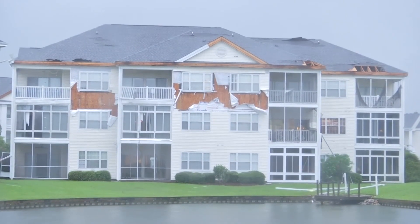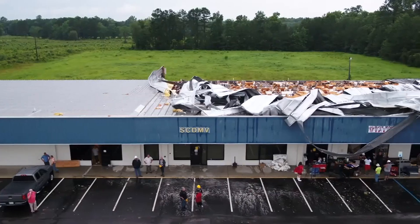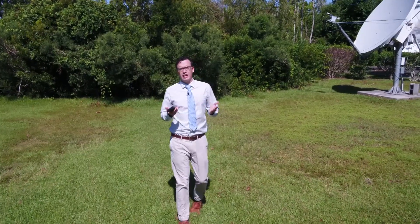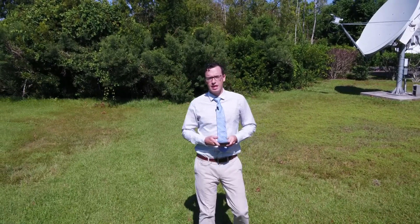We know there's damage. We know where we're going. It's a question of determining for sure whether it was truly tornadic wind that did the damage or straight-line wind that did the damage, because nine times out of ten it's reported as a tornado. The way they verify this is by looking at the patterns that the damage will be in.